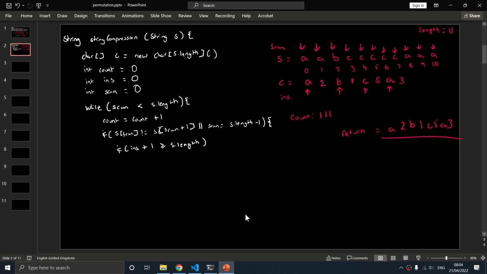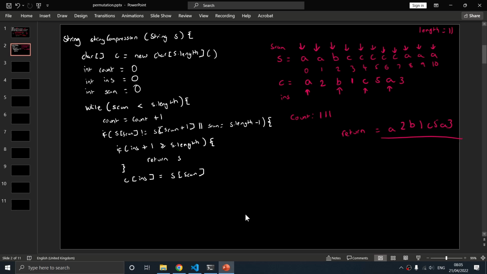So for example, if insertion was here and insertion plus 1 was here, we know that the compressed string is going to come out longer. So in this case we simply want to return s, because remember, we're supposed to return the original string if the compressed one is going to end up being longer. Otherwise, we want to say c, which is our compressed string, at insertion is equal to s at scan.